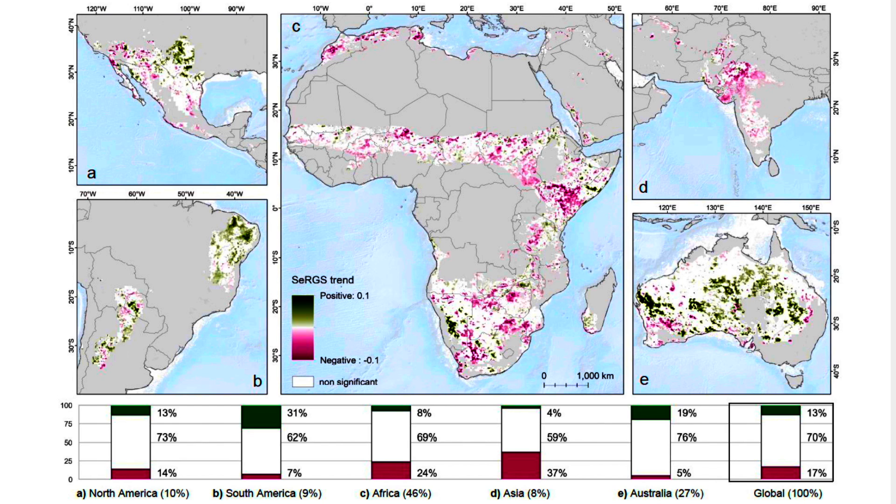Shifting slightly to where climate patterns are not treating everyone fairly — green is where plant productivity relative to rainfall is increasing, and pink and purple is where it is decreasing. Great news for Australia and parts of Brazil, but the U.S. breadbasket is not so good in other places.